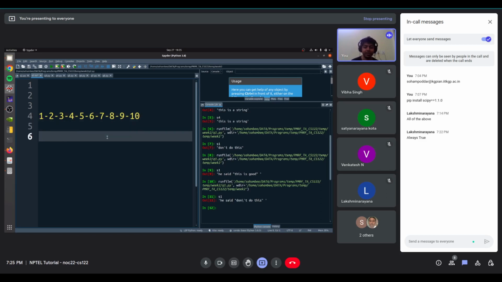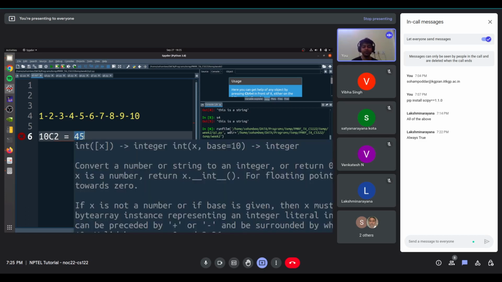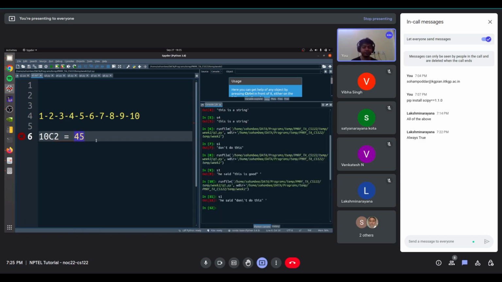You have to consider the combination, 10 C 2, which I think is 45. This is the total number of edges possible with 10 nodes, but you only need 9 edges for it to be a connected graph.